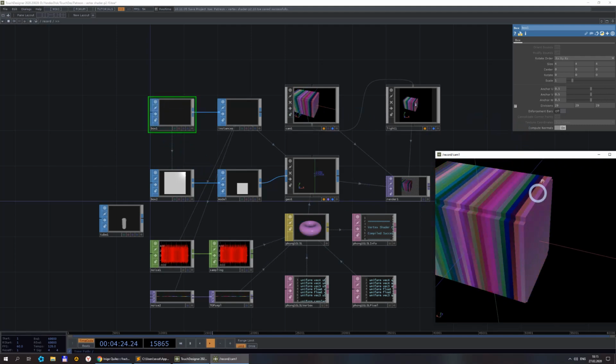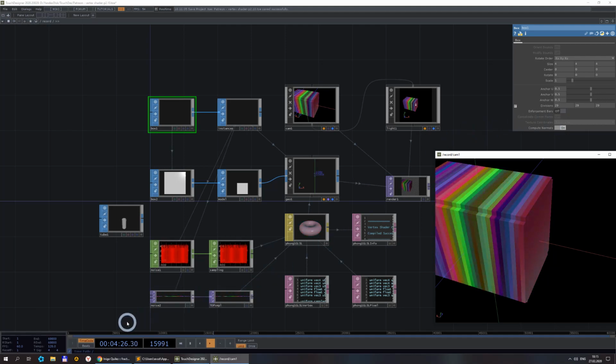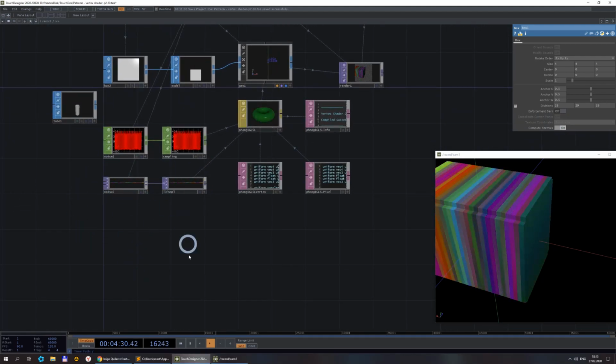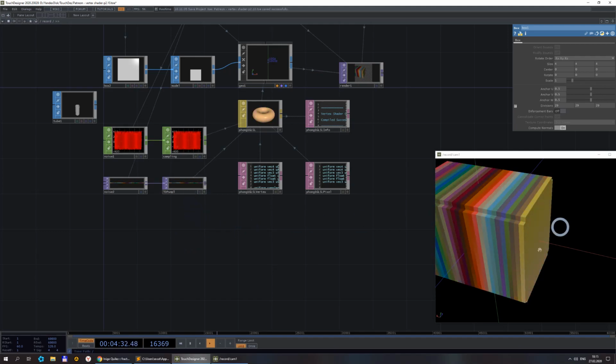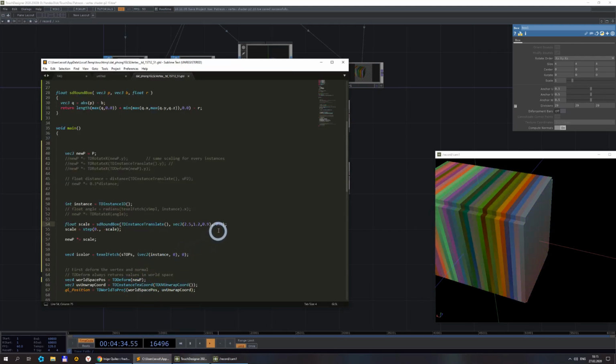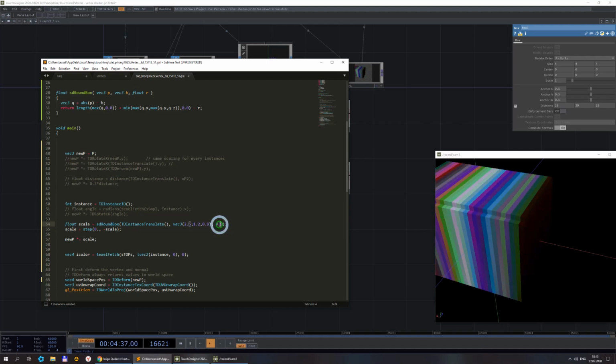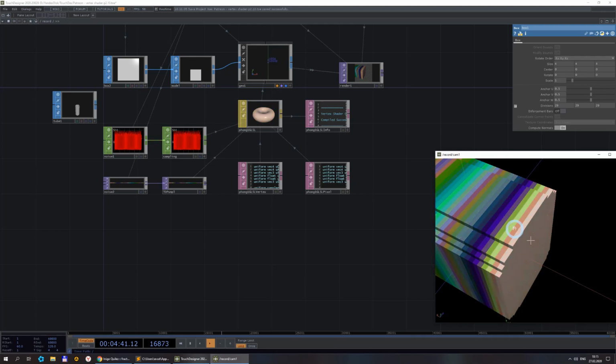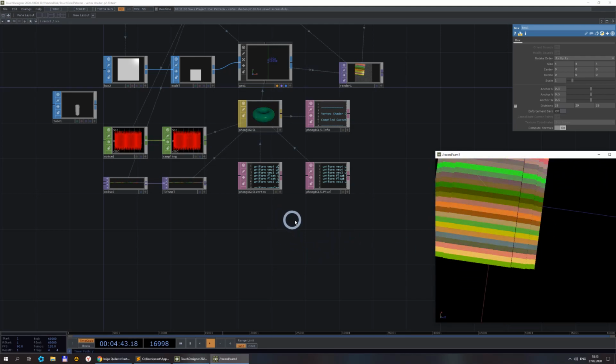And if we increase the number of our divisions, maybe we need to recreate the colors a bit differently, and we will get the rounded box. Let's use, yeah, something like this.